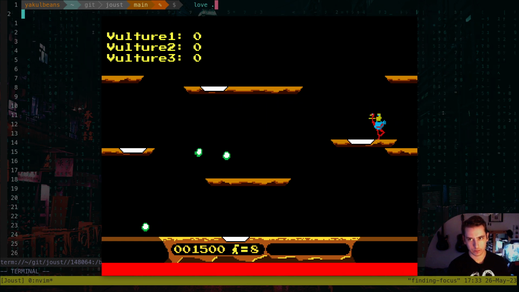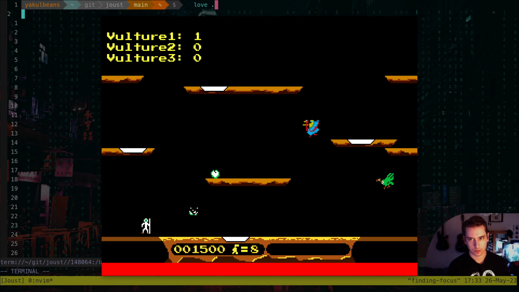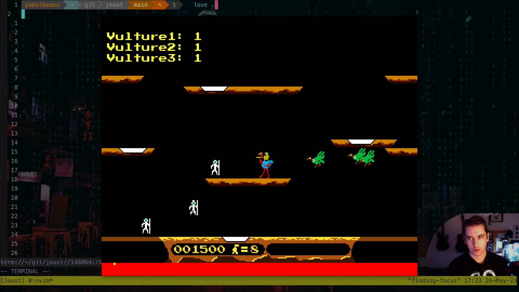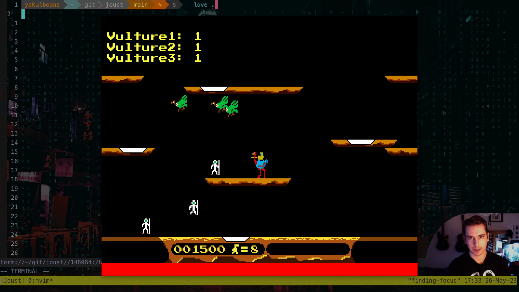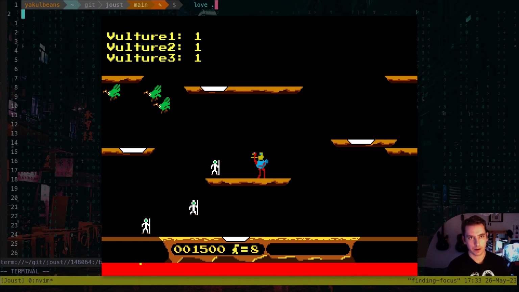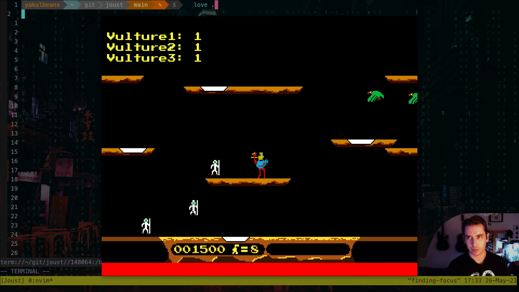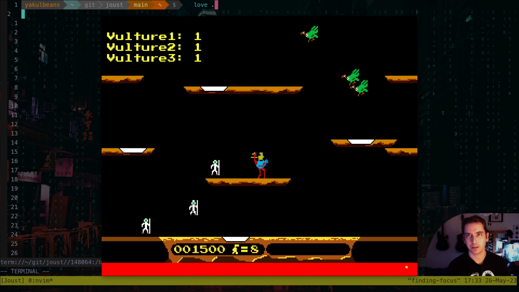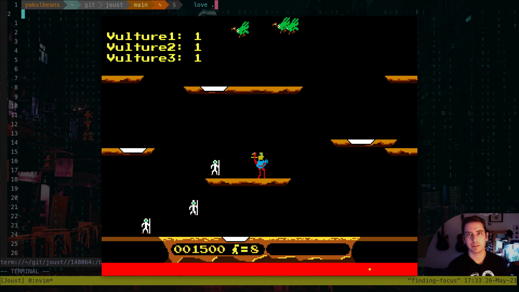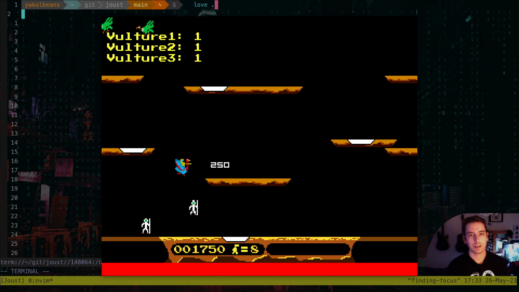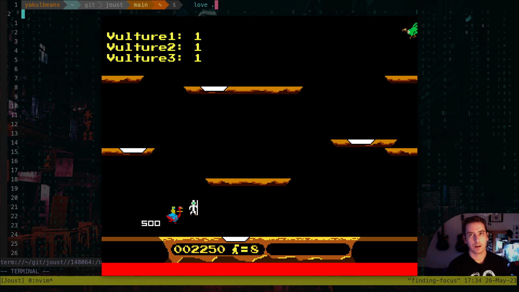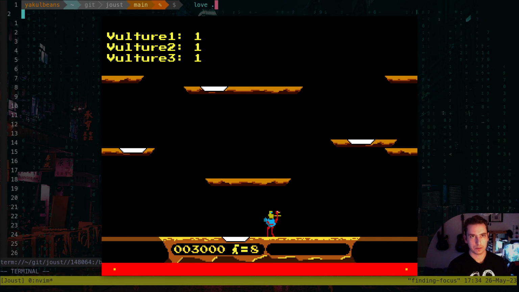Okay. So they can't collide with the, actually they do collide with the platforms, but now they're not getting that bug like they were before, and now they can't fly off screen. So that's looking to be appropriate, and as we collect their jockey, they disappear and we get the points. So that's looking right.